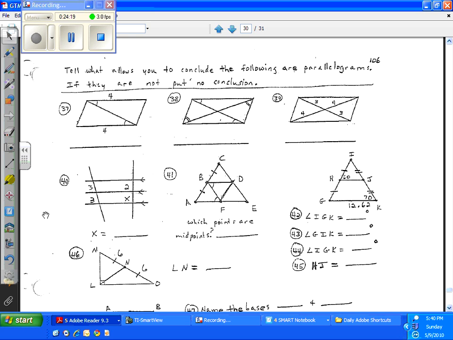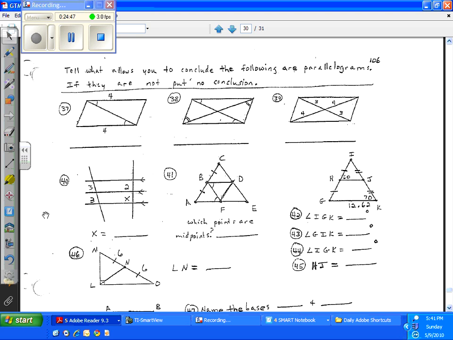Of a parallelogram. Both pairs of opposite sides are equal. Both pairs of opposite angles are equal. Consecutive angles are supplementary, or the diagonals bisect each other, or we don't use consecutive angles are supplementary because you'd have to prove all 4 sets. By then you've already proved it by something else. That's a property, but not a way we prove it.